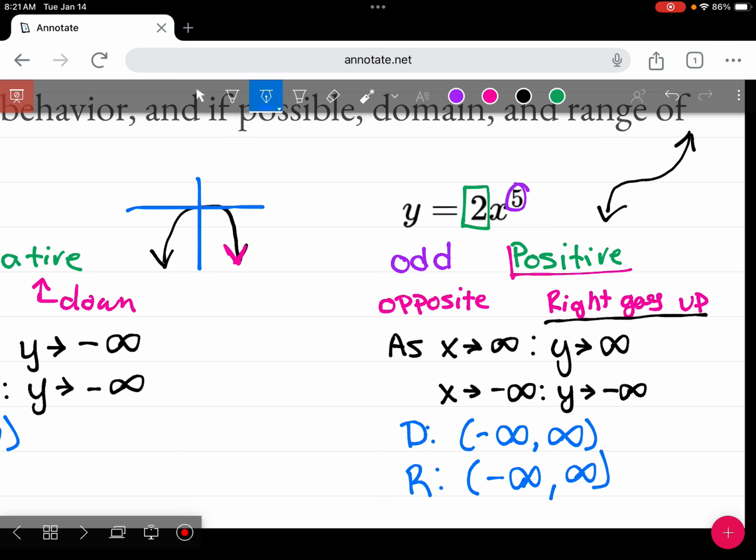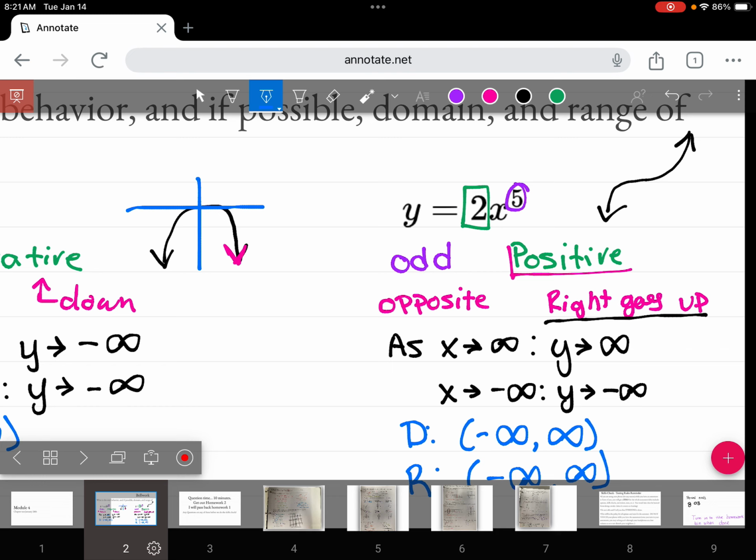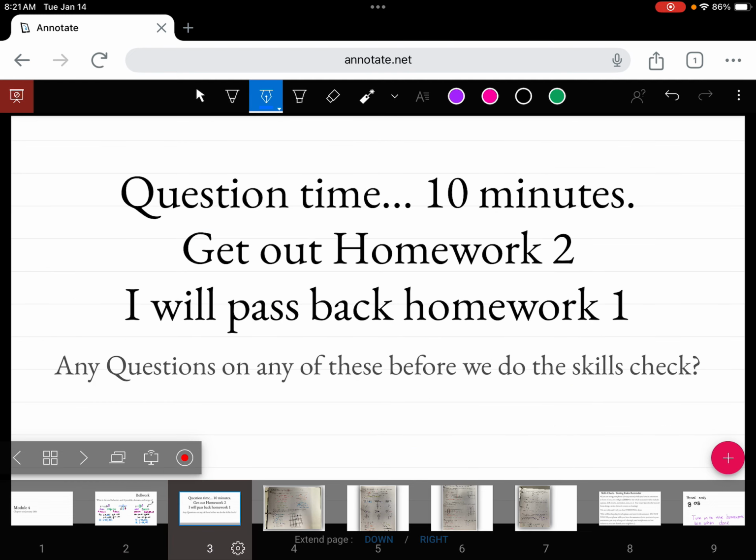Okay, so what I'm going to do is pass out your homeworks that I've gotten back so that we can look at them, because I don't want to do the skills check when we haven't gotten any feedback left. So I'm going to pass back everything I have. When I grade things, if it's got a check mark next to it, it means it was right. If it has an X next to it, that means it was wrong. I only graded the things that have marks.